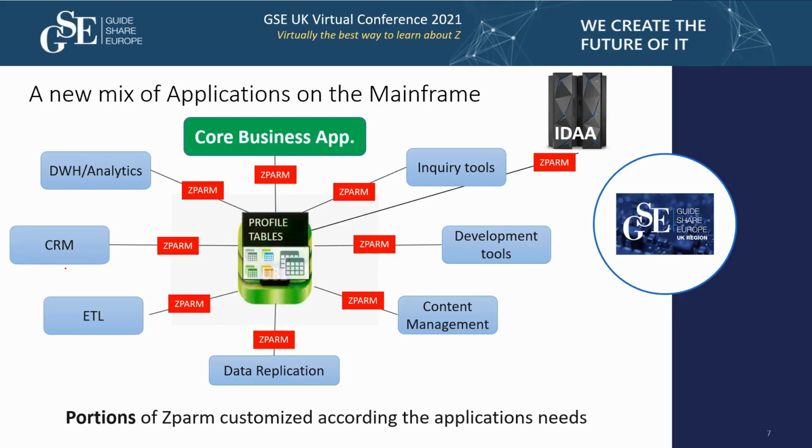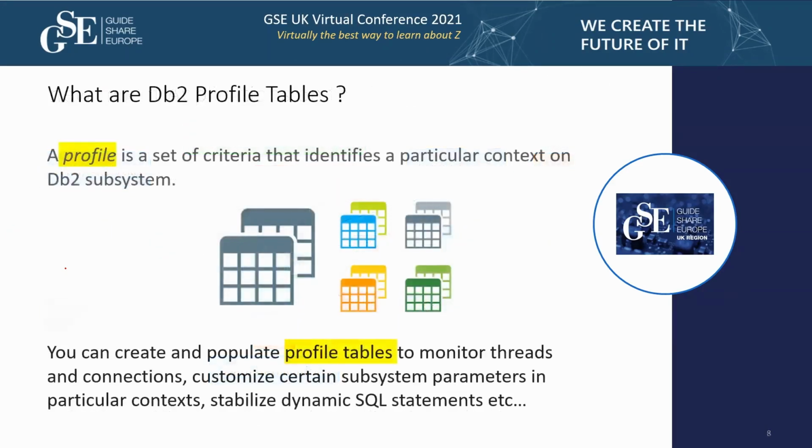But so, using profile tables, yes, but let me tell you what a Db2 profile is in particular. What is the meaning of profile? With the profile table, we can ask Db2 to perform certain actions for a specific workload, filtered by the profile. So we will go in depth in the next slides, and we will see together how to specify our workload and how to apply our Db2 profiles on a specific workload.